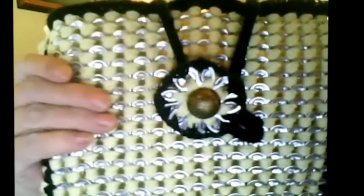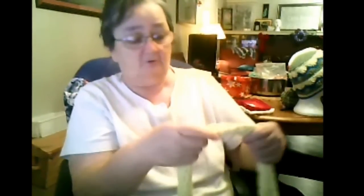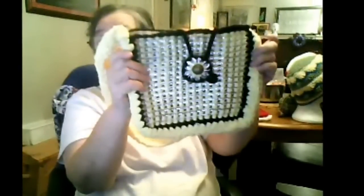This here is just a little flower made out of pop can tabs with a button in the middle. There are two of these flowers — one on the front and one on the back — and I stitched them together. I made a really wide strap because you don't want it digging into your shoulder. It's made with one row of front post crochet, then one row of back post crochet and a double crochet. Not too shabby — I think it turned out pretty good.